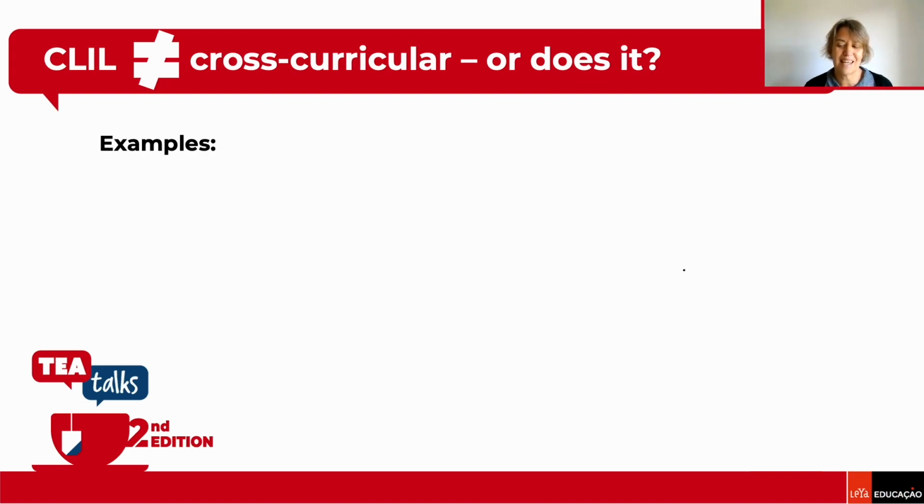So if we think of a definition for CLIL, right? I mean, everyone knows that it stands for Content and Language Integrated Learning, right? So we are teaching some subjects through the medium of English. Cross-curricular teaching, on the other hand, in my view, is a language or a skills-based lesson that's using a topic or features of a different school subject in order to teach language, right? So for me, there is a very clear distinction between these two.